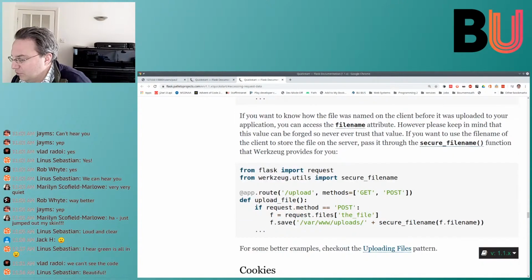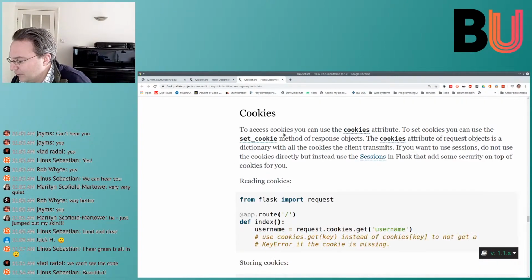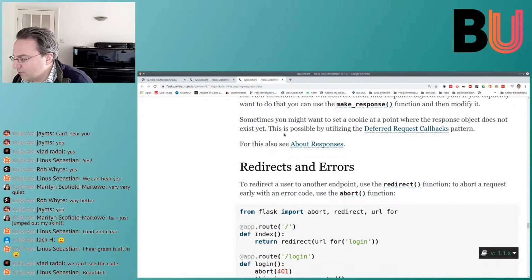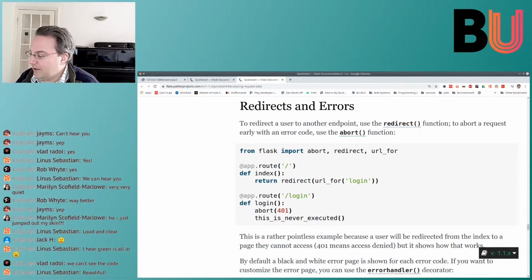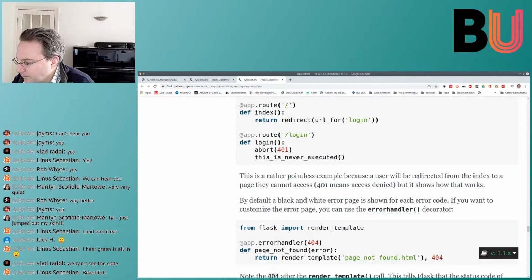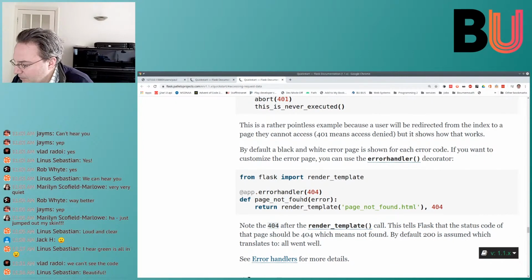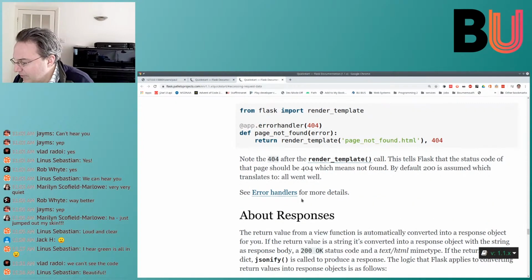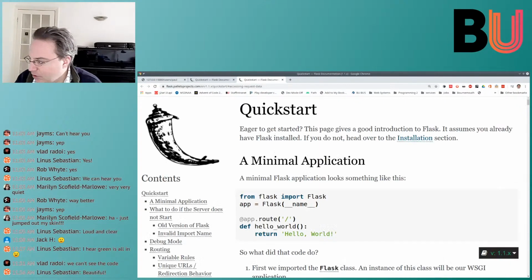There is cookie support. There is a lot of support for many elements. You can set error handlers, etc. Have a look at this quick start as well, and hopefully that helps you with getting going.